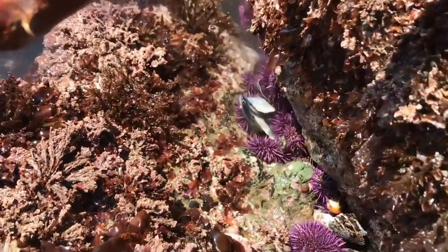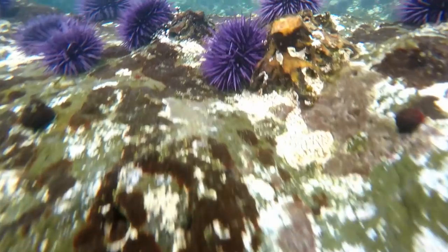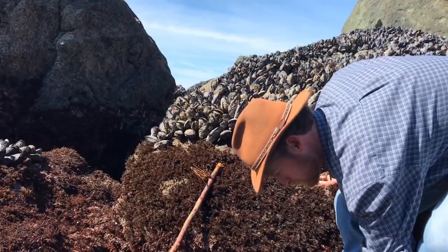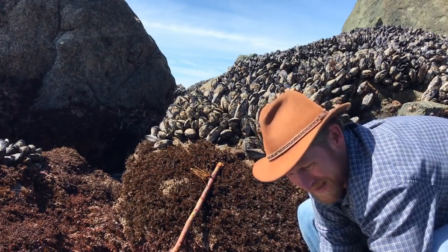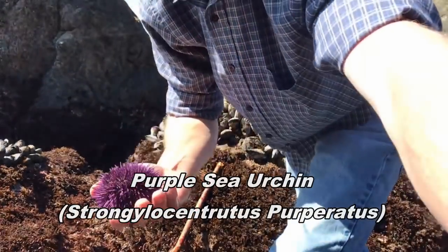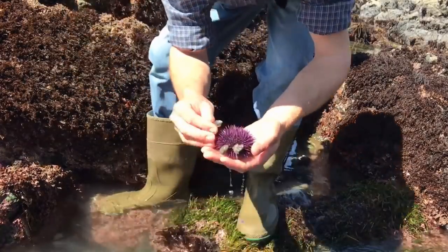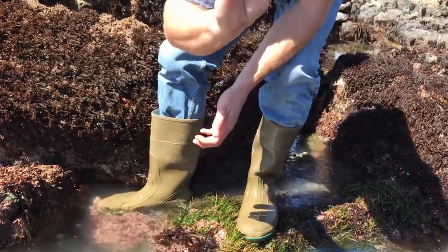Just found a little pocket of sea urchins, so I'll try and drop in there and see if I can grab one of those. Yeah, this urchin is really on here pretty tight. There we go. Nice one, huh? That's not as big, but we'll keep that one too.